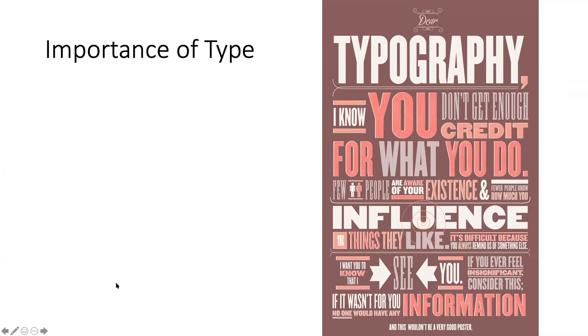Any thoughts on this poster - too hard to read? It's just too crowded, but can you read it? Yes - it is kind of messy, but ultimately it shows there are a lot of ways you can read. If you just kind of try to glance over it you're not going to be able to read it because of the complexity, but it is possible once you get into the visual rhythm of it.